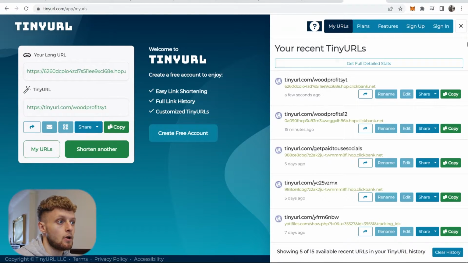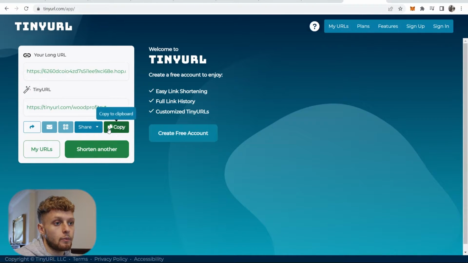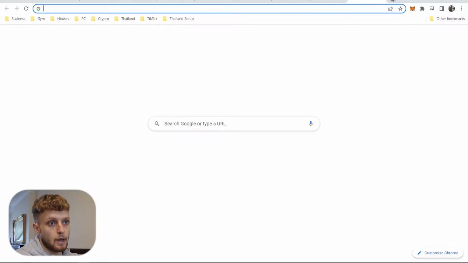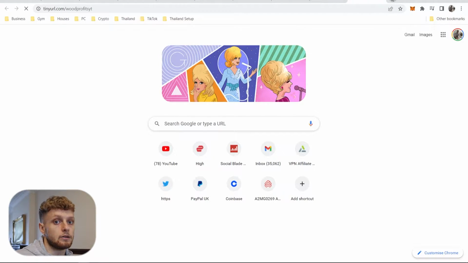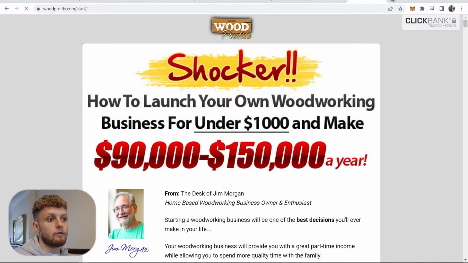If it's available, we'll be given that link, and then when we copy this link and paste it in any search bar or any URL box, it will then redirect to our Clickbank product. And this is going to redirect to our Clickbank affiliate link, so we will still be credited for that sale. Now that's one method, and that's the free method. I'm going to show you a better method, which is going to cost you about $1 per year.